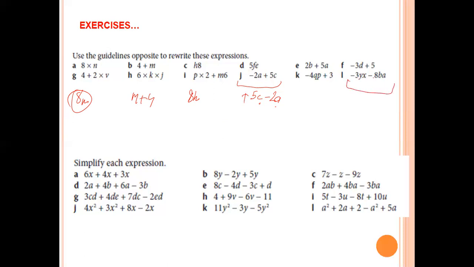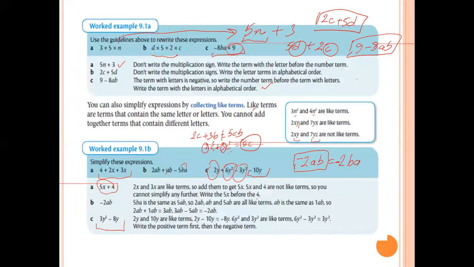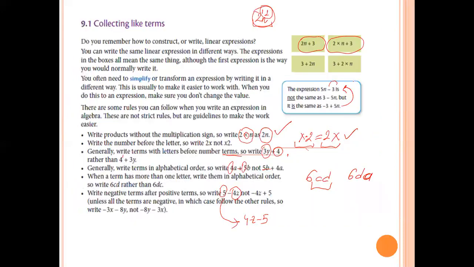And the last one, also we have xy and ba and 3 minus and minus 8. What was the rule? If you remember, we have the rules. If you have two same terms, minus 8y minus 3x, and here we have minus 3x minus y, which was correct. So write minus 3x. Which one is bigger? Of course, minus 3 is bigger than minus 8.